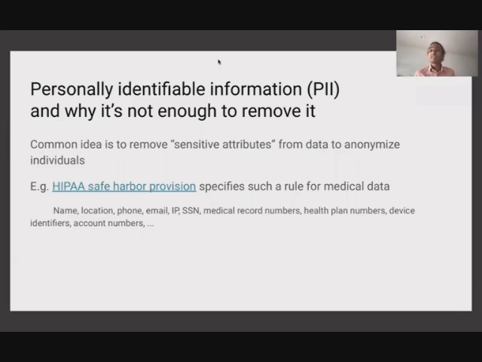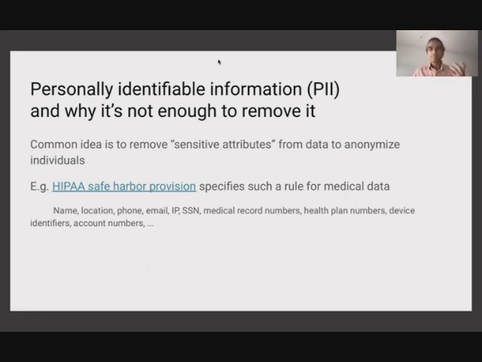Why is it not enough to just delete the columns that are identifying, right? Why can't we just delete the columns for first name, last name, email address, anything that would individually identify you? Just get rid of it, anonymize the data set that way, right? Maybe we can keep date of birth because, say, April 24th, 2021, there's a bunch of people being born on this day, right? So that's not necessarily identifying. And zip code, there's a bunch of people with the same zip code. Everybody in Berkeley has the same zip code. Well, one of a few zip codes. So we'll just keep those in, right?